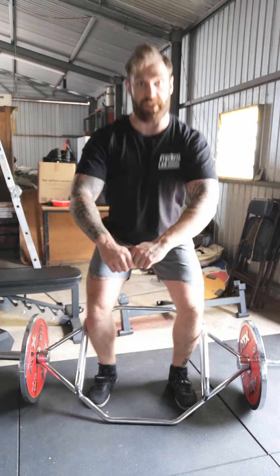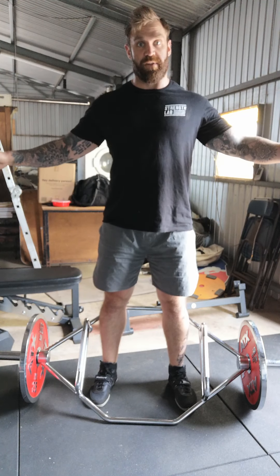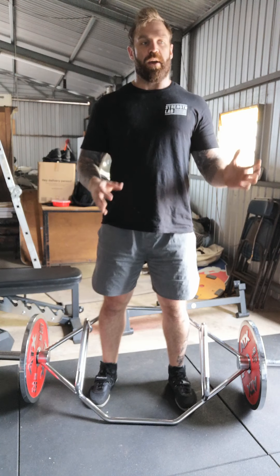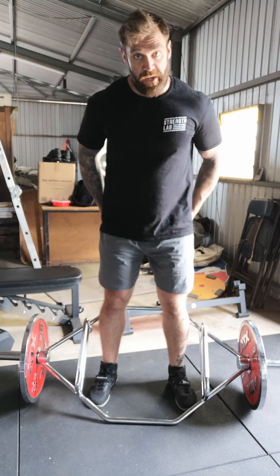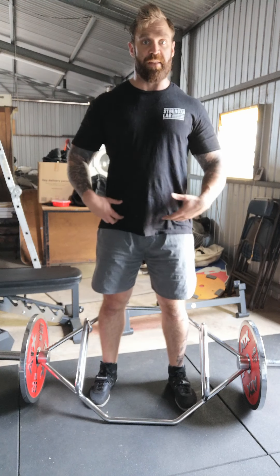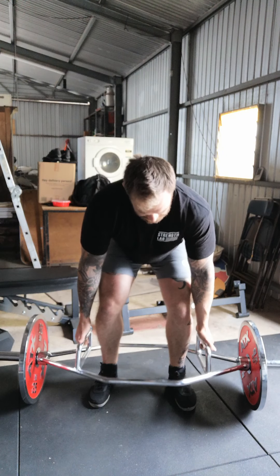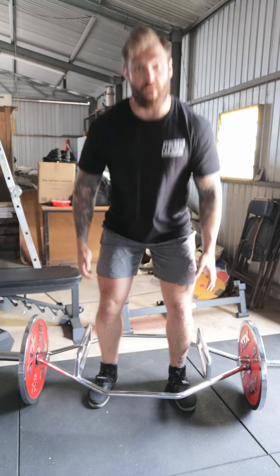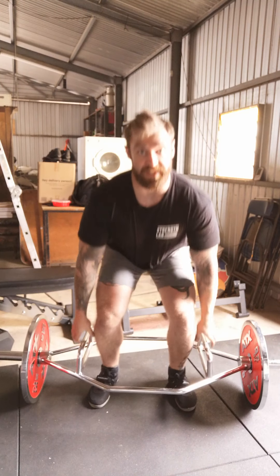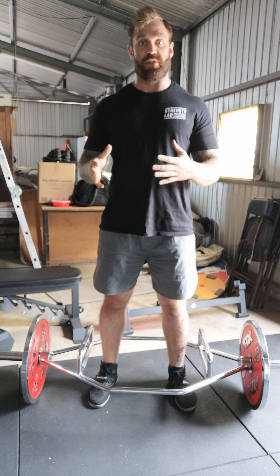I don't need to excessively drive out because I don't need to get super low. I don't need to create a huge amount of external rotation to completely open the hips. I just need to create a relative amount to get my glutes and hamstrings switching on and creating stability through the floor. As I come down, I'm going to come down tall. I don't want to come down sloppy and then try to find a position — I might as well adopt that ideal position straight away.